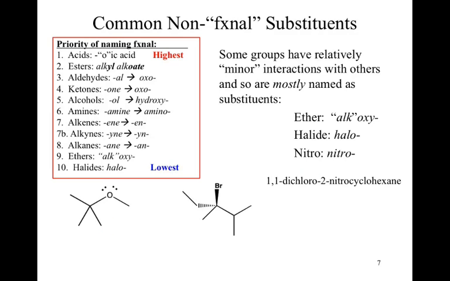And we're back. So we will start with the name for the first one. We want to identify our longest carbon chain. Another common mistake for students is to go 1, 2, 3, 4. Well, oxygen is not a carbon, so it can't be part of the carbon chain. So we're going to end up with 1, 2, 3 as our primary main chain. So we're going to go with a prop. Since we have no higher order functional groups beyond the alkane, we can even drop in the ending on this. We will have a propane.